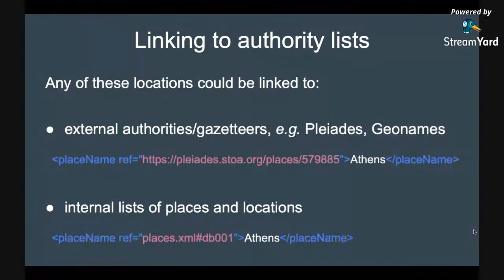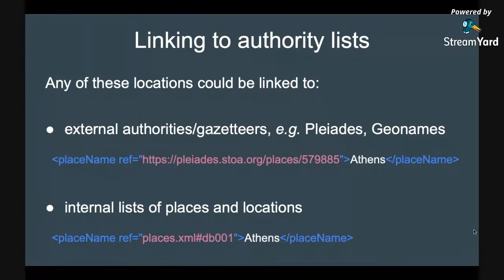So we can have a ref pointing to the URL of a place entry inside the gazetteer. For example, it could be Pleiades for ancient places, or GeoNames for modern places, but other gazetteers are also possible.